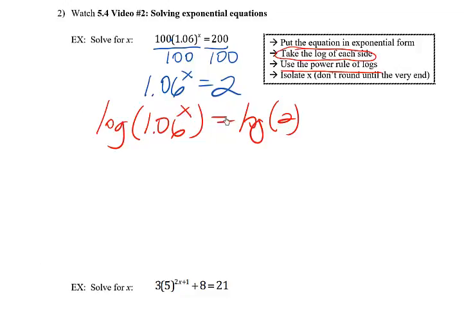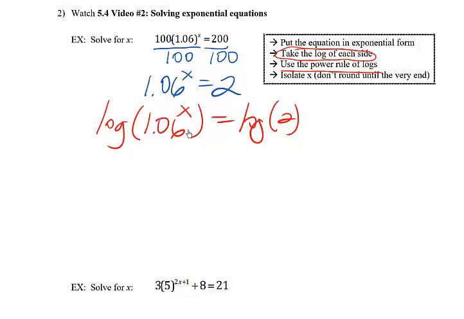Another common mistake that people make in these problems is they know that logs are going to come into play, and so right at the beginning they'll try to log both sides. Well, that's no good because the original expression on the left is not just a base and a power. It has this times 100. The power rule of logs doesn't address that situation. It only addresses the situation where you've just got a single base and a single power. So you have to get rid of the 100 before you introduce the logs.